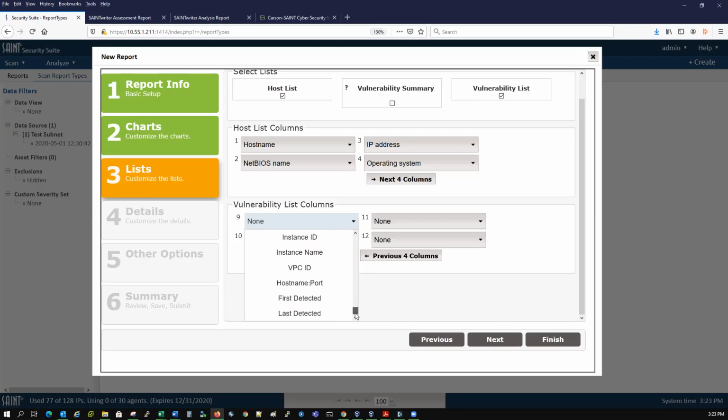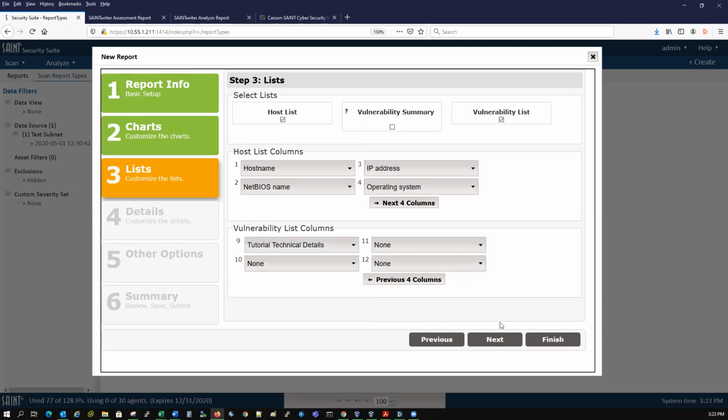And then we can let them know when it was first detected and also last detected. So I'll go in and I'll add my tutorial technical details in there.